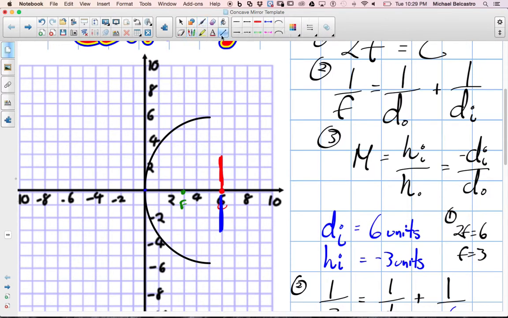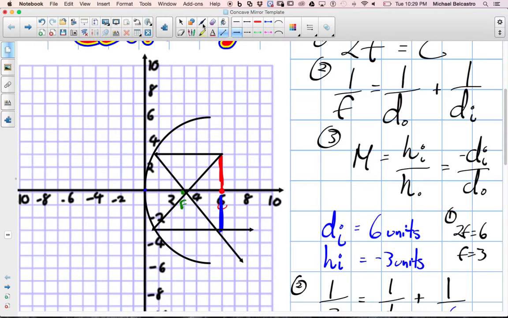And according to our rules here for our concave mirror, we should draw a line parallel to the axis, and then when it bounces off the mirror, it goes through the focal point. So we'll try to draw our straight line there. And then our next one goes through the focal point, about there, and then it reflects parallel to where it was.